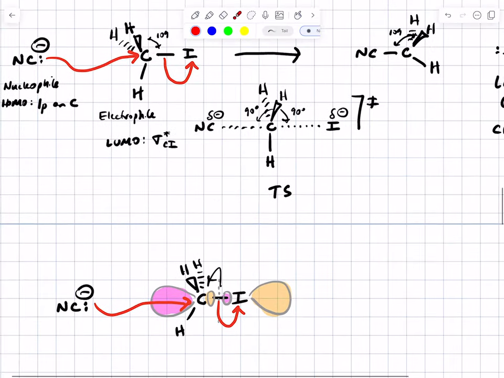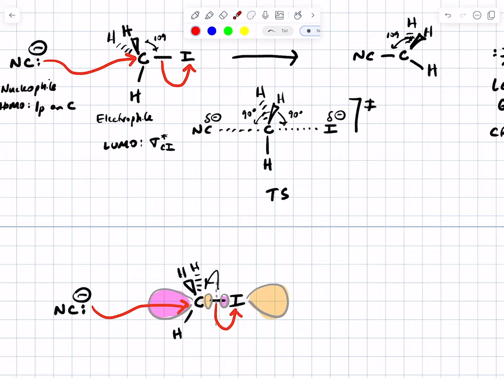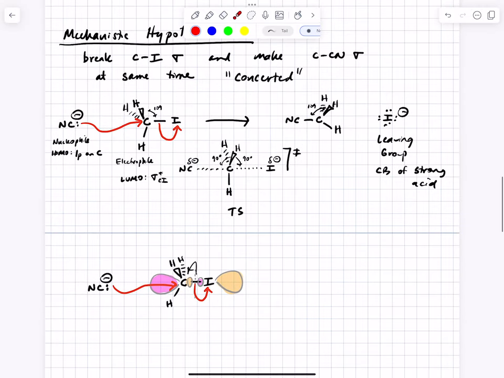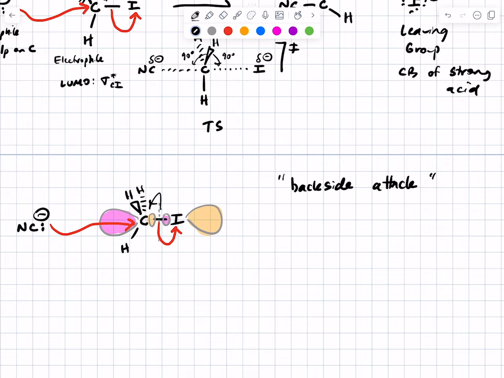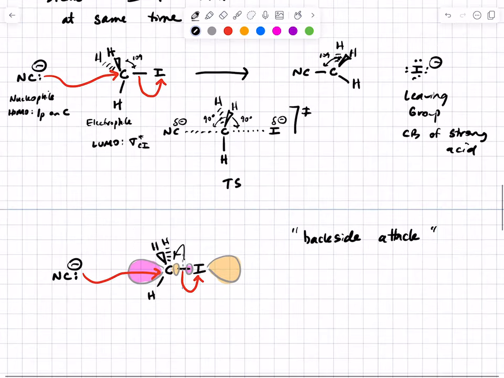Knowing that the HOMO attacks the LUMO at carbon, you begin to see why the nucleophile comes in 180° away — directly on the backside of the carbon-iodide bond. That's where the sigma star is; HOMO attacks LUMO, and that's the direction you're going to come at. You couldn't attack from the front side because there's a node right there — there's no orbital to overlap with. Another explanation is that backside attack keeps the partial negative charges as far apart as possible in the transition state, whereas frontside attack would cause the leaving group and the negatively charged nucleophile to repel each other.